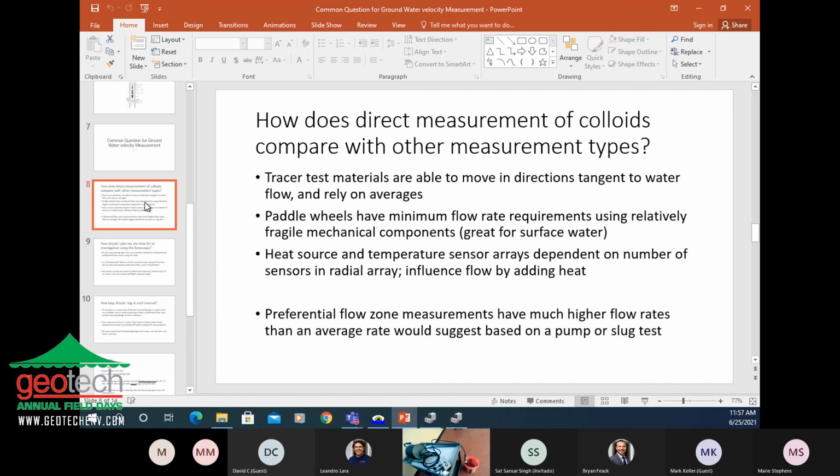What we really want to find is preferential flow. You're not going to have a homogeneous flow. You might, but it's unlikely that you'll have a homogeneous flow in your well. That's great if you do, I suppose. But what you're looking for is where the dominant flow is going through the well. So if you have fractured rock, you want to find that fracture. That's going to be the representative flow of the water in the ground in that area.